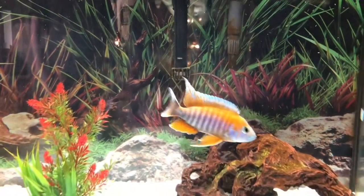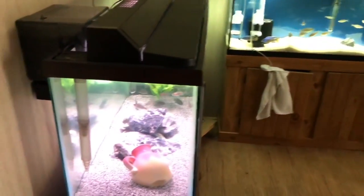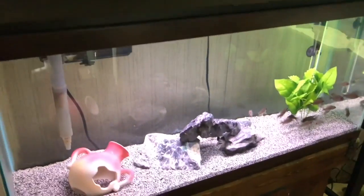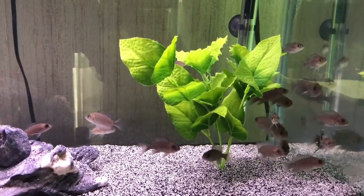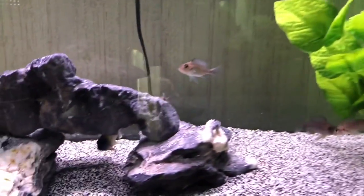And just goes to show you that you can sometimes get some studs at PetSmart or Petco or any of the big box stores. But now let's take a look in John's main room, where he's got a 20 gallon long, a 40 breeder, a 55, a 29 gallon, and this 30 gallon. And this thing is just full of Lunacara Luanda, with a few young studs hiding in there as well.